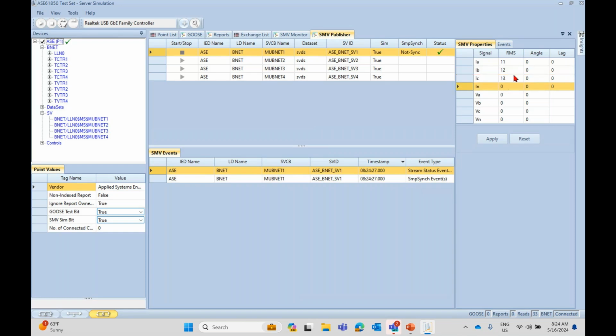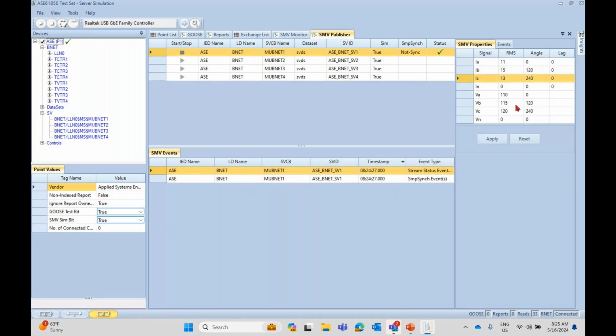for currents, and also set the phase angle, some ranges, and also set the phase voltage, and angle for phase B. These are some sample values, not really in the actual network.